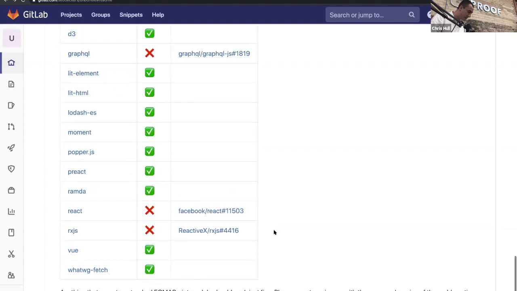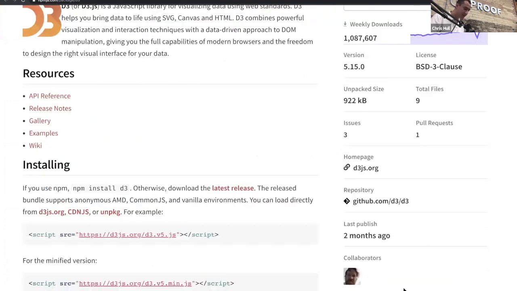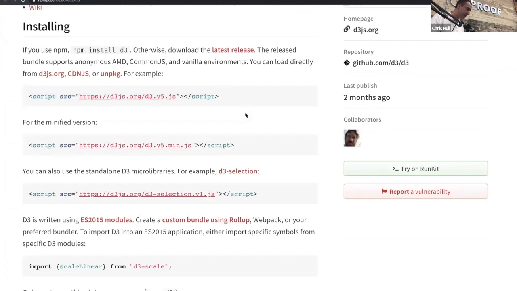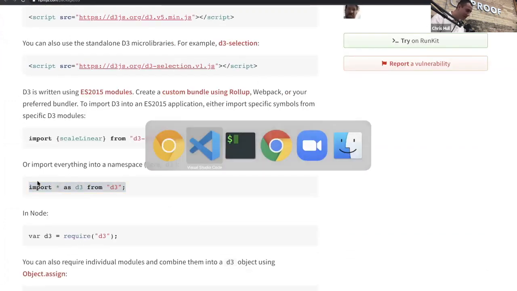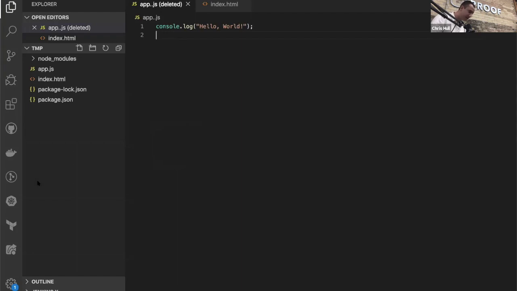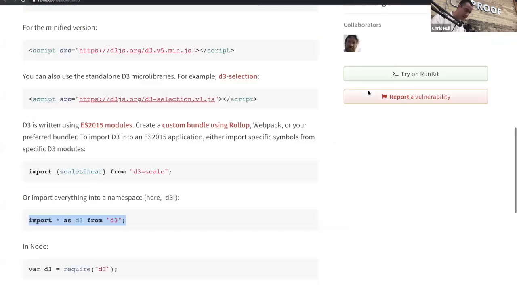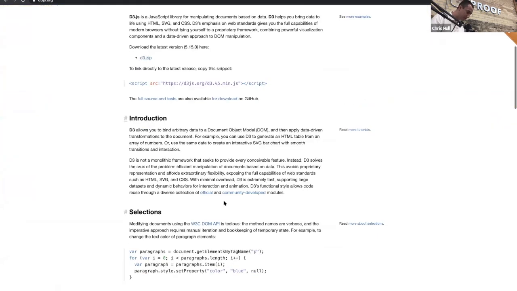So, okay, let's take a look at D3. It's a nice little visual demo thing. It's a data viz library. They tell you, oh, you can just pull this from a CDN, la la la. We are awesome, and we use the export import syntax. So import has to go before any kind of statement. It's the law. And then let's just take some of their examples on the homepage. These are always cool.